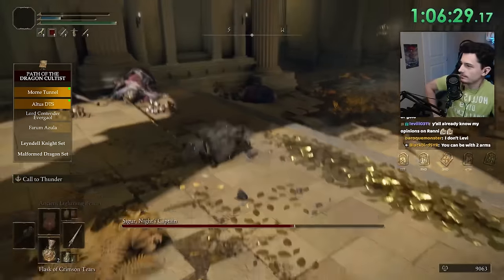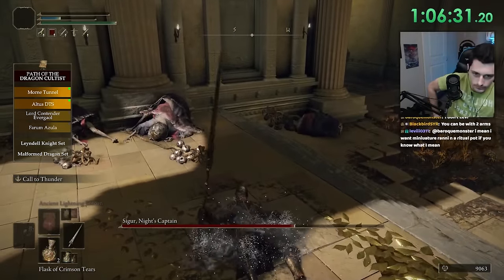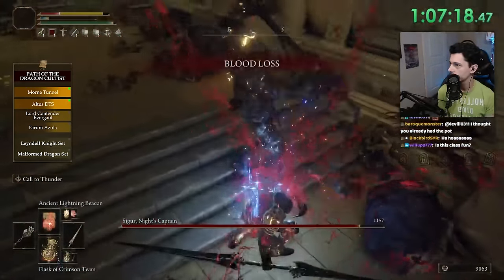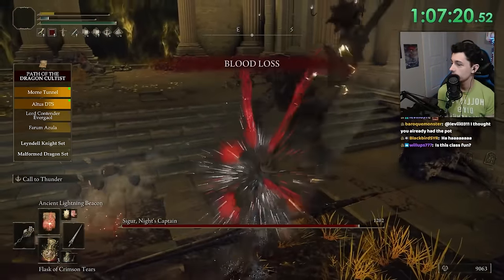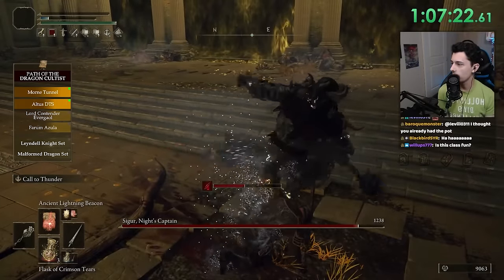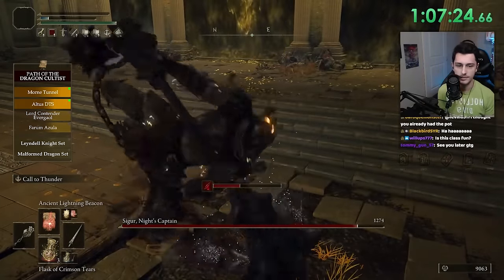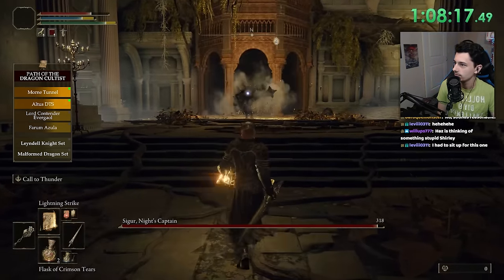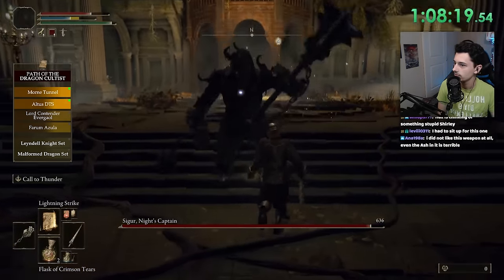God damn. All right. Yeah, against like, damn. Okay. Against small bosses, ancient lightning kind of sucks. How much does this do actually? Not bad.